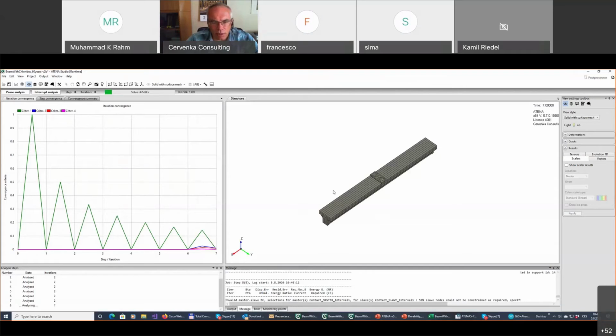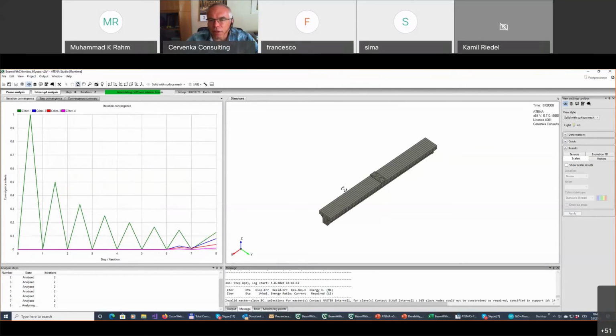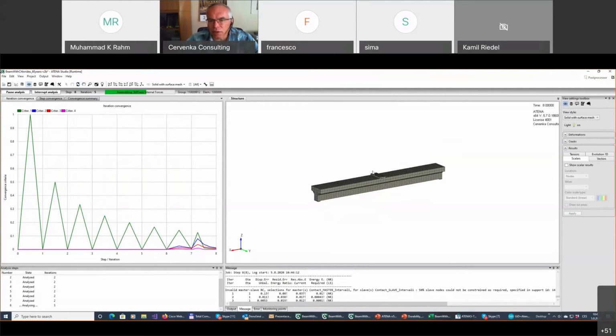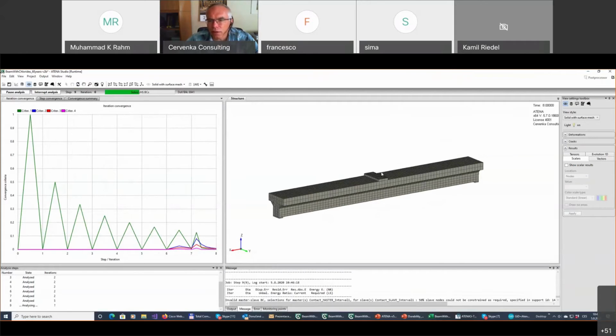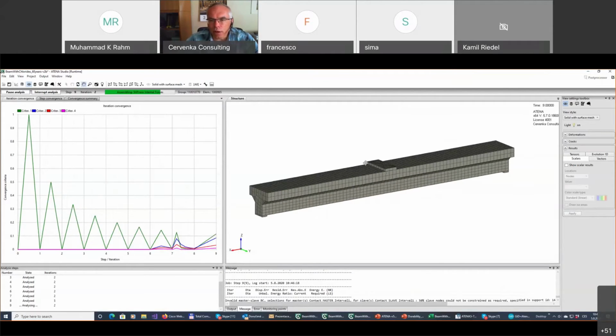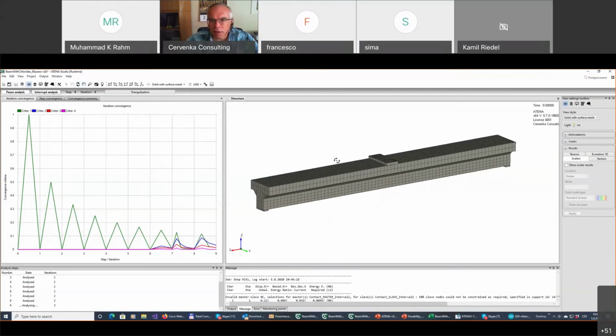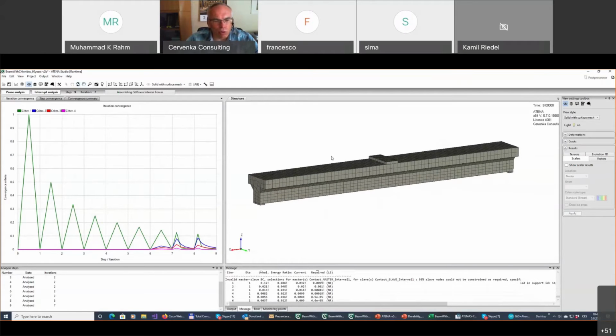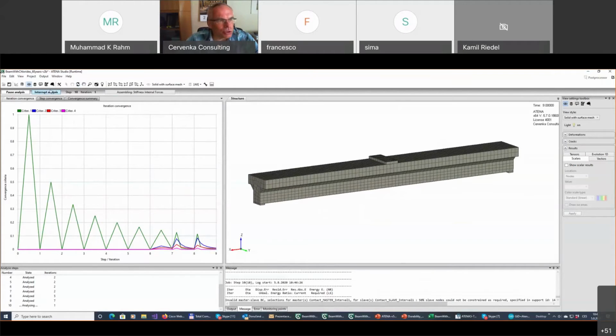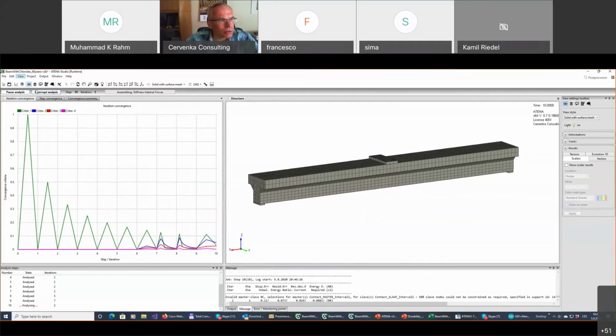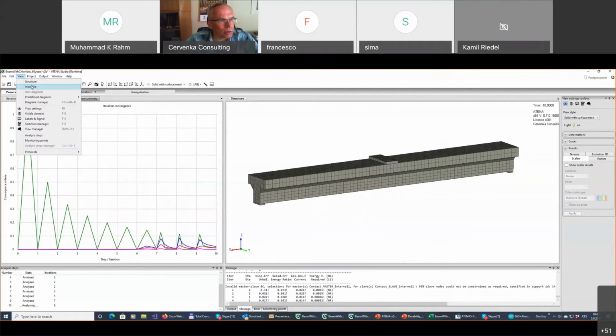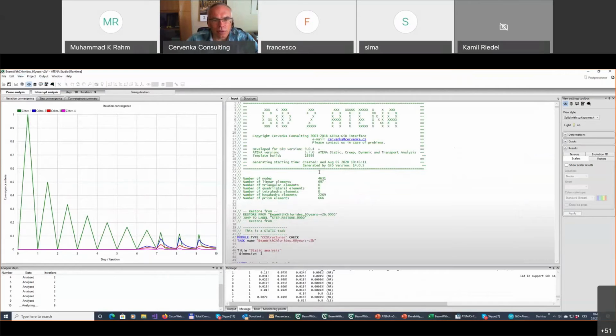So this is nothing new for the current users of ATENA, but because some of the participants have not used ATENA before, let me spend some time on this. Let me first show you the input file. We can explore this input file.